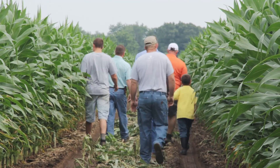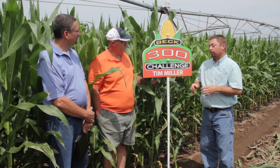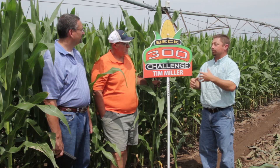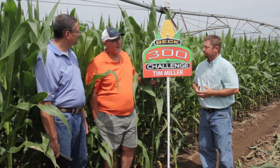In the month of June, we had 12 and a half inches of rain. Not as much as some, but we definitely had enough rain. We've been trying to keep up with applying nitrogen — that's a big deal this year for us on the sand. When we talked earlier about your nitrogen program, your intention for the 300 bushel plan was to apply around 200 pounds of nitrogen. How has the plan changed given the amount of rainfall you've had?